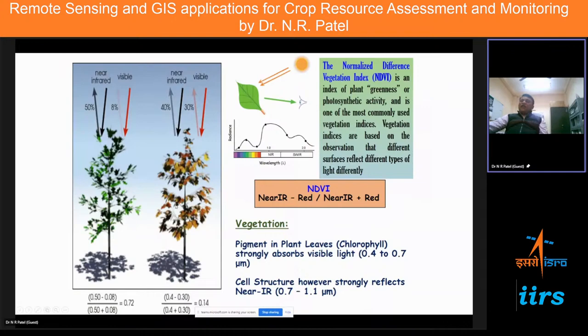So here you see how NDVI can be useful. Healthy vegetation has more NIR scattering, with least visible reflectance, like less than 0.08, and more scattering, more than 50%. NDVI value will be more than 0.7. For stressed vegetation, there is more reflectance in the visible, and NDVI will be less than 0.2. So for stressed vegetation the index value goes down, mainly NDVI, and pure, healthy vegetation will always be above 0.7.